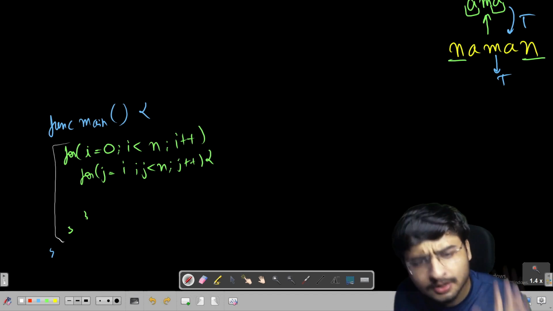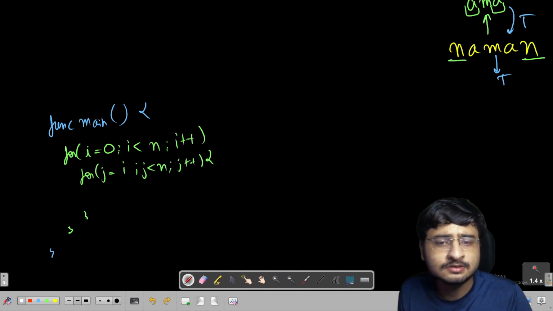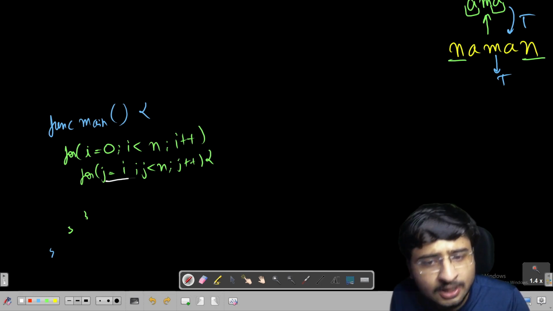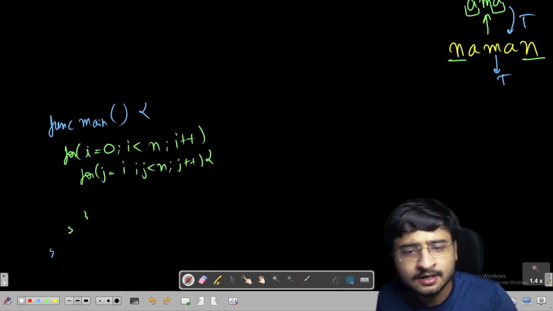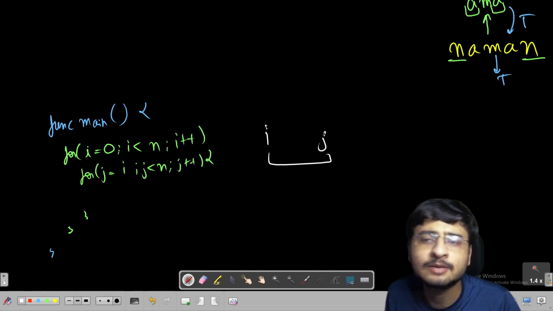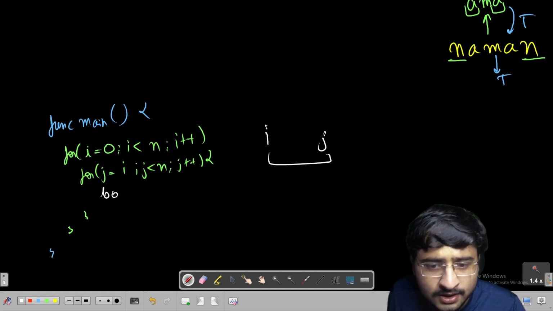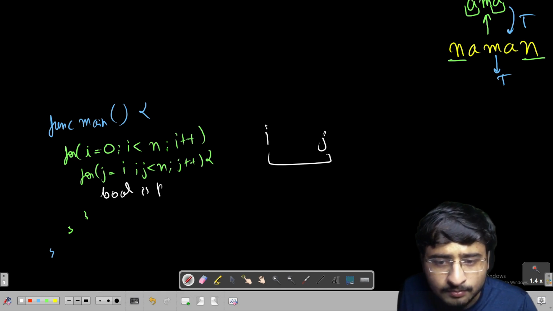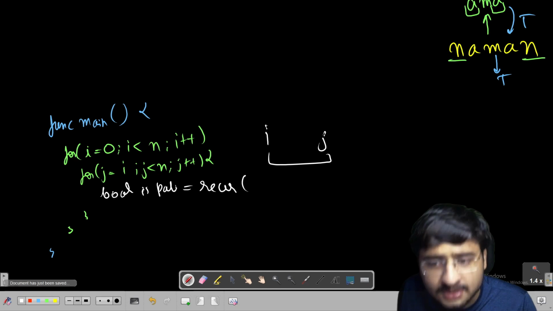So this is simple code to generate all the substrings. A substring will be starting on index i and ending on index j, and so on as i is incremented. i is the starting point of the substring, j is the ending point of the substring. And I want to know whether it is a palindrome, so I'll call my recursive function.